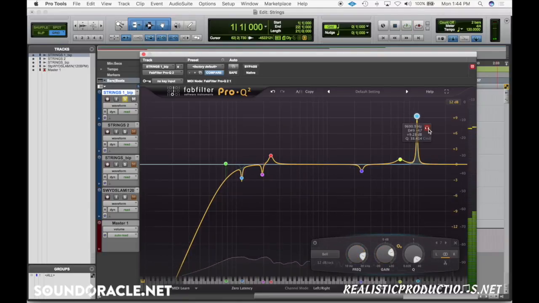And then let me zero out the frequency and scope through just so you can hear that scratch of the bow. So if you are trying to add a little bit of naturalness to it, that's where you would be able to do that. So that's the sound of the bow screeching on there a little bit.